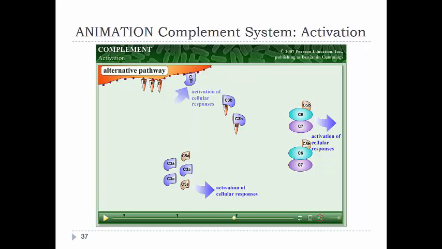The same outcome occurs. Now what's interesting about this is C3 gets activated periodically, almost by accident. And it's just one of those things to make sure that there's nothing we haven't identified yet going on. Our own cells can't be damaged by this. We have a way of actually disassembling this process if it were to target one of our own cells.